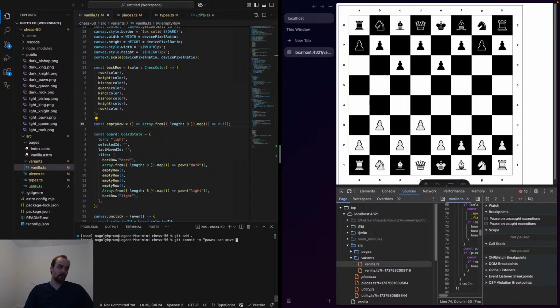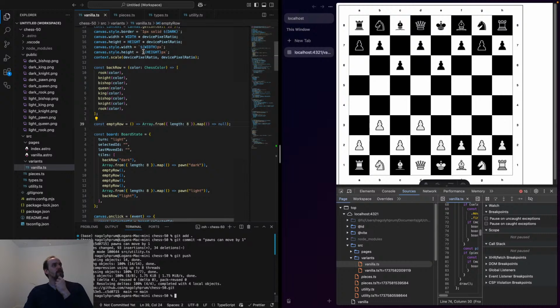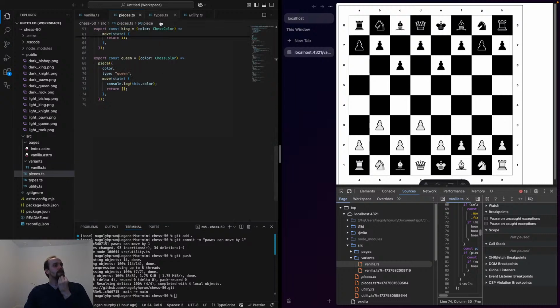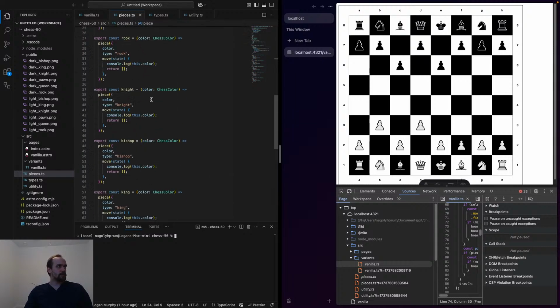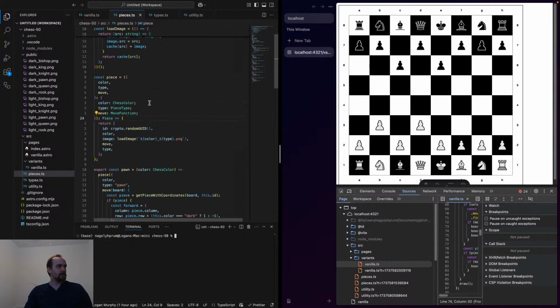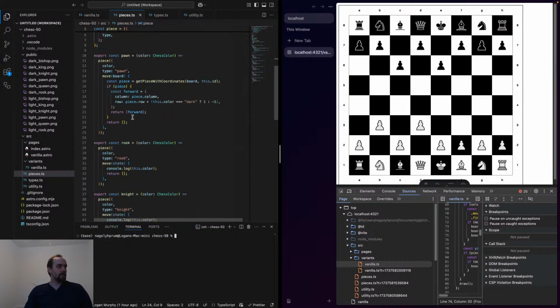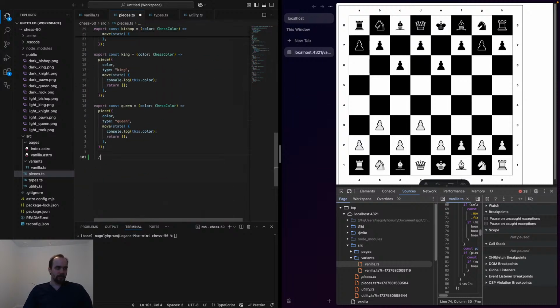Pawns can move by 1. All right. Next. This is going to be the order that I'm going to do the movements. Let me just document it somewhere.